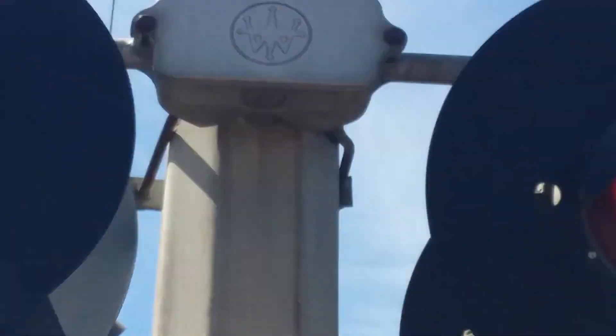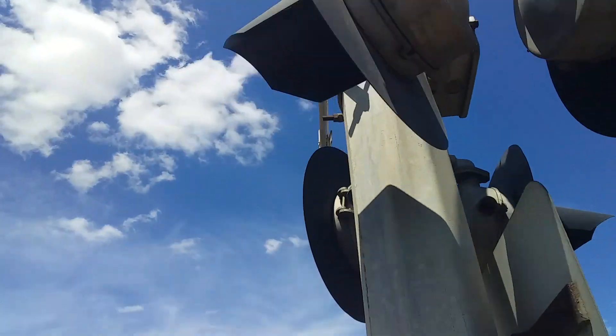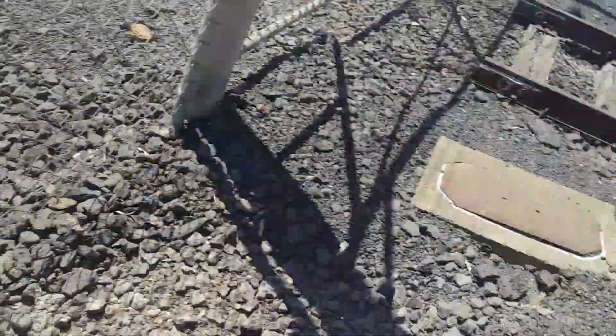It's all intact. I've got a Westinghouse cross arm on this signal. Now I'm not going to be able to get close up on this cantilever because I'm using my phone and it can't zoom in all the way. There's a Westinghouse cross arm up there and Westinghouse lights which are marked. As you can see, the track here has been pulled up.